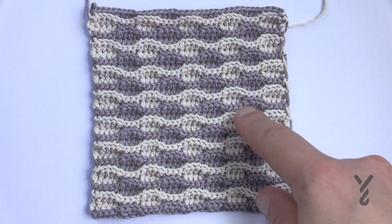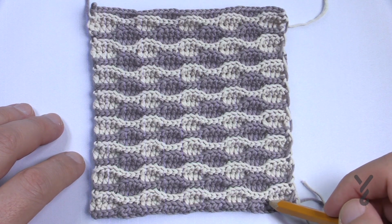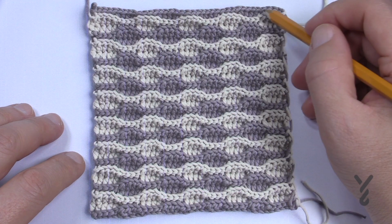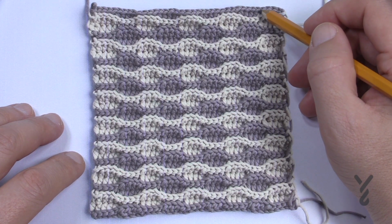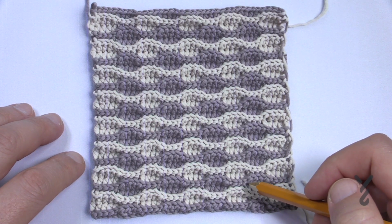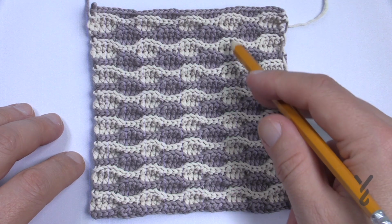So you want to keep on going until you have this many rows, so it's going to be half a gray. Just count the number of gray spots. 1, 2, 3, 4, 5, 6, 7, 8, and 9. The last one is half a row only as well, so make sure you see that, and then the cream color is then, and I would use that as kind of a visual aid, is 1, 2, 3, 4, 5, 6, 7, and 8.